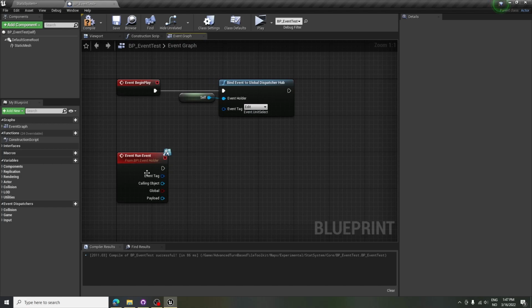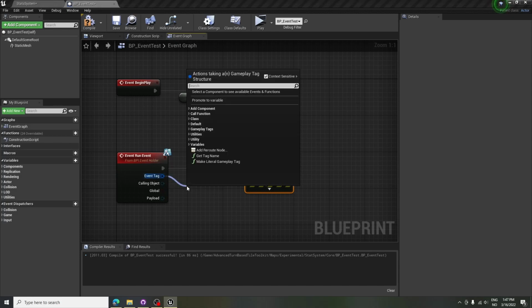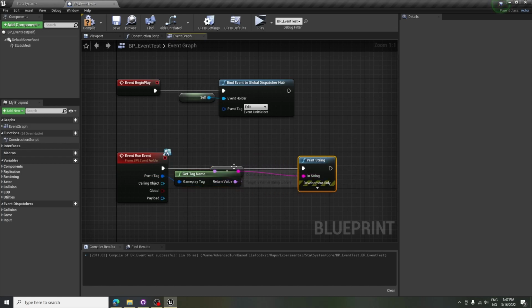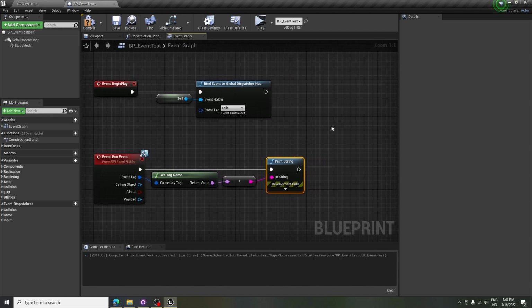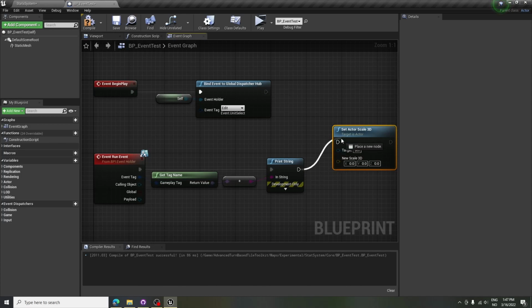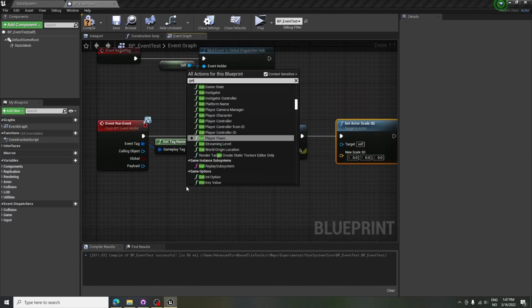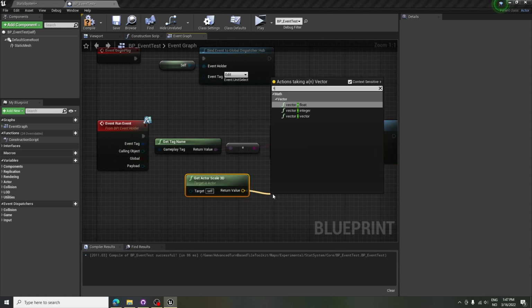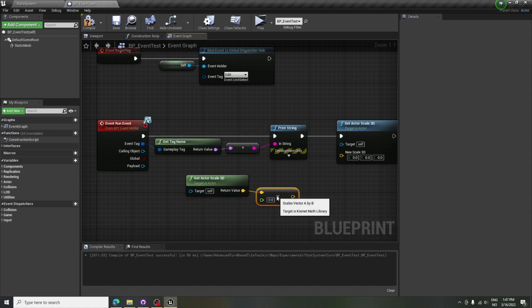Yeah, let's do something that's visually obvious. I'll print a string here. I'll just print the name of the event. And I'll also update this actor visually in some way, so I'll just set the actor scale. I'll just increase it by something. I'll get the actor scale, and I'll multiply this by, let's say, 1.5 each time a unit is selected.